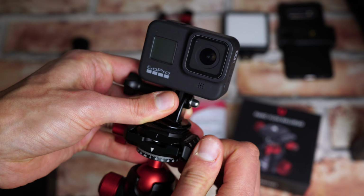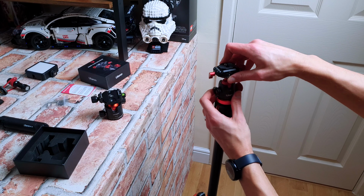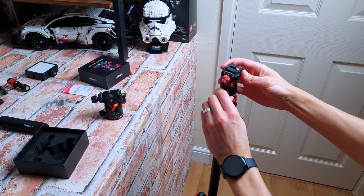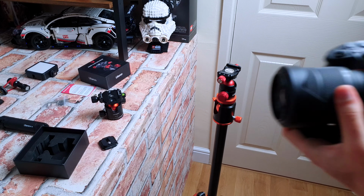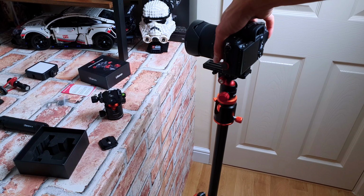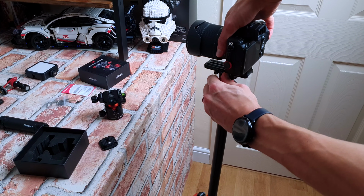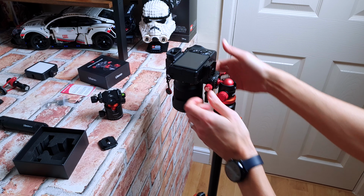And at the top, there is the quick release plate, which is actioned by this hand tight screw. And on the opposite side, there is the quick tightening pin for the horizontal scale. I did check if the quick release plate is compatible with my K&F concept tripod, and it works, which means that I can have one release plate attached to my camera and I can use it with multiple ball heads.